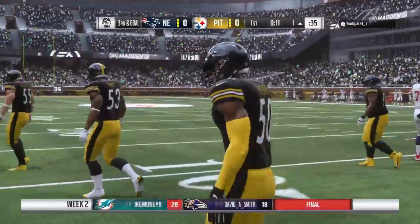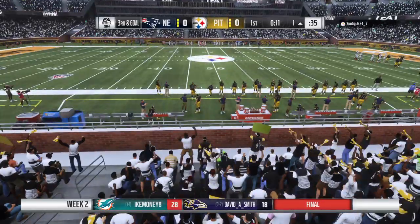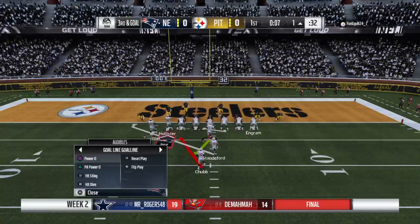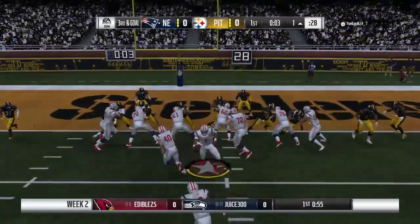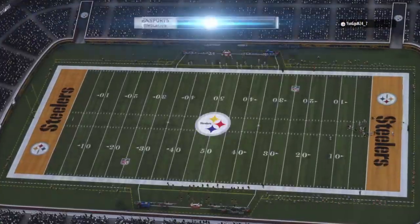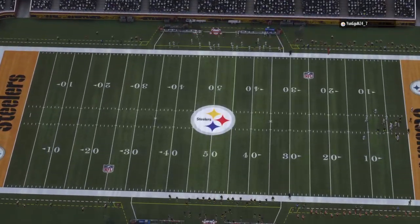Well, they had that one sniffed out. Excellent run blitz. Stopped that one for a short gain. What makes a good run blitz a good run blitz? The ability to stay on task, to follow up your assignment, go to the gap you're supposed to cover, and not be deterred by anything else. A run for Nick Chubb, and he's going to be brought down on what will be the final play of this first quarter.